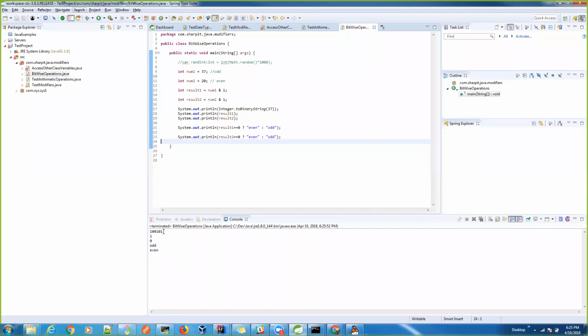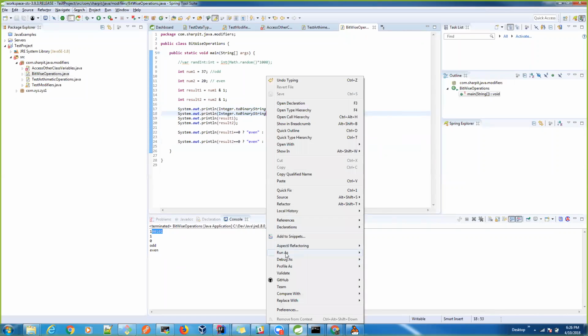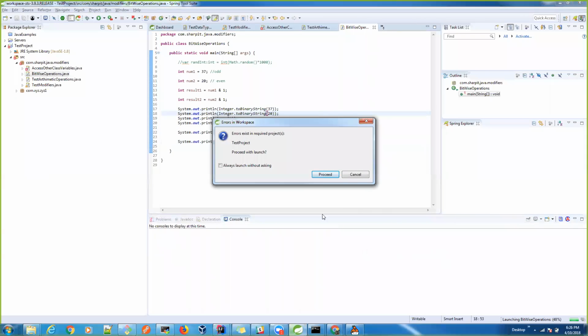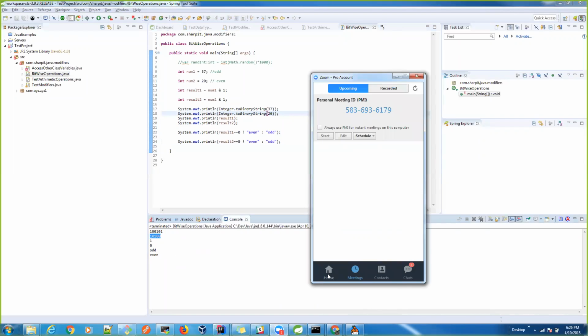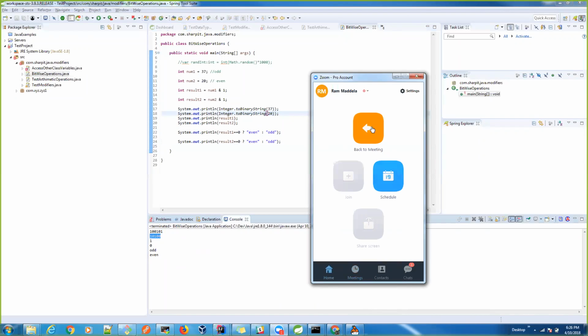So this is a representation. Oh, integer to binary. So this is the representation for 20. Binary representation. If you go here, is there a way to go to the board?